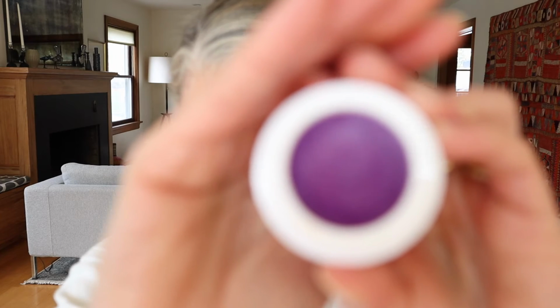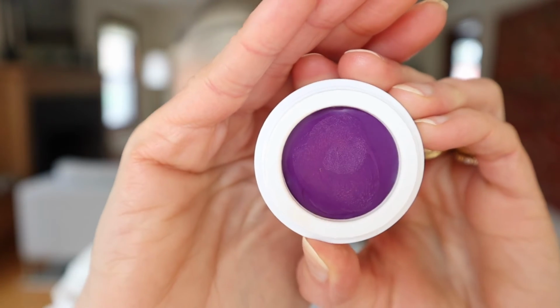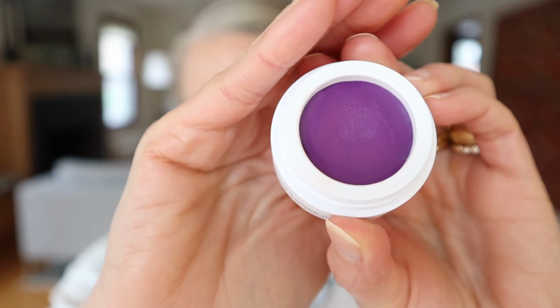So this is Heliotrope, which is a bluish purple pink, and they call it daring yet very sophisticated. Let me show you this on my hand, because it was very surprising to me. It looks kind of scary in the pot, but when you put it on your cheeks, it actually is not as scary as you would think. It kind of turns out to be more pink. I'm going to leave it on my hand here first, because since Damaskino won, I want to honor that and put Damaskino on my cheeks by itself first so that you all can see that.